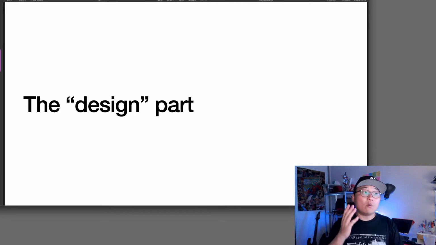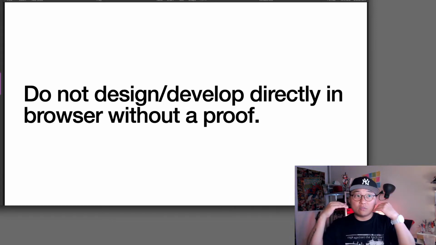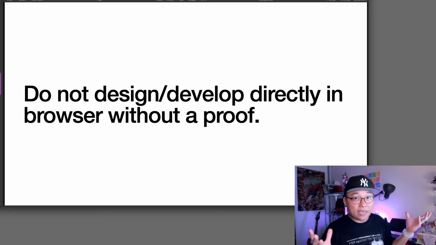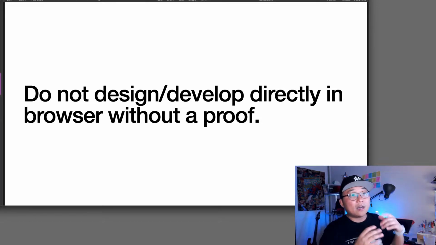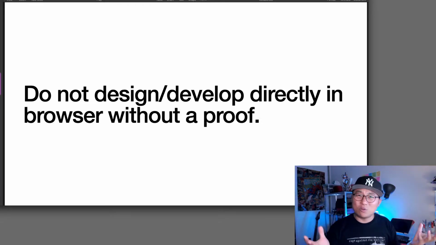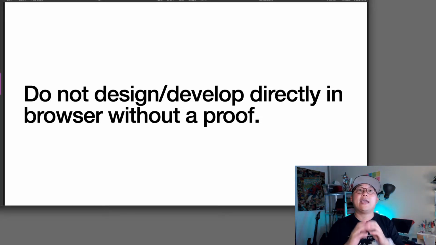What I mean by that is a lot of people just skip over actually designing the design, and they go directly into the browser and just load up a page, most likely on WordPress, knowing the audience. And even if it's not WordPress, there's a lot of visual builders that people use, and they just dive right in and start building directly off of that.